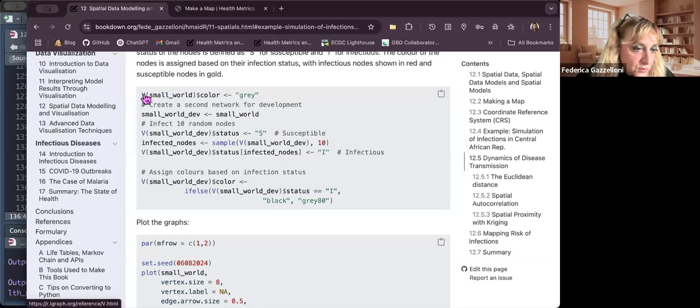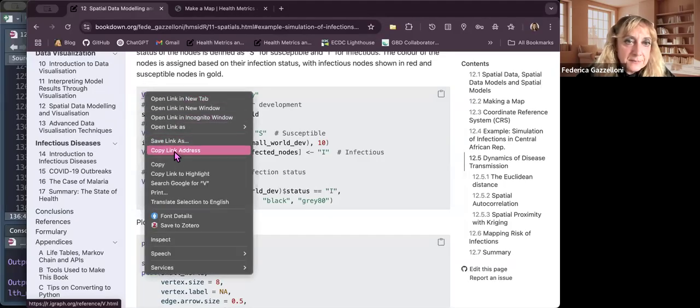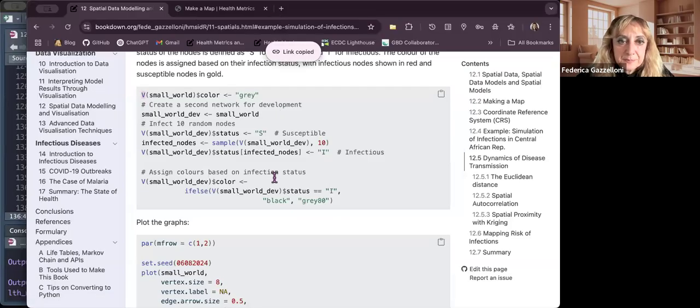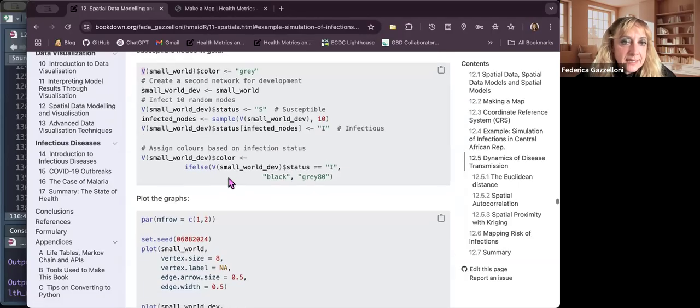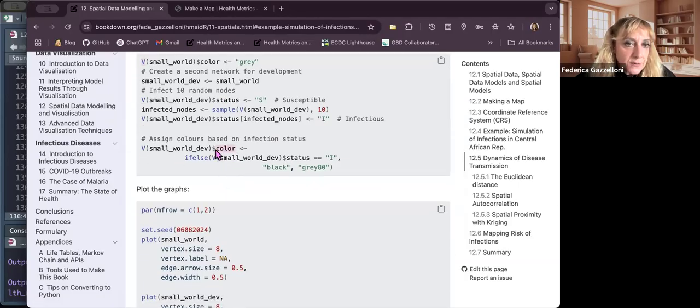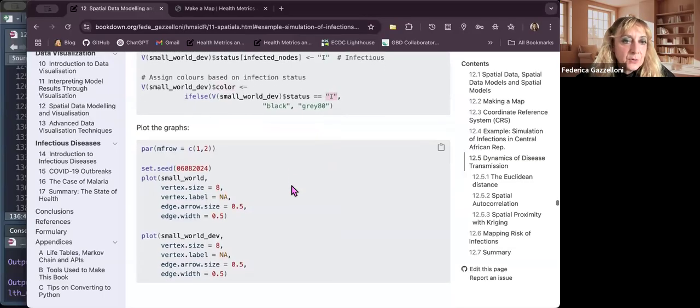Okay, you can use this V function. I'm not going to have a look at that, but I put this in the chat, and it basically allows you to set random nodes to a certain status, and then you can assign a color when this status is infected, in this case, or not.